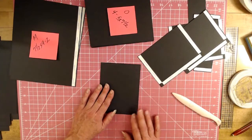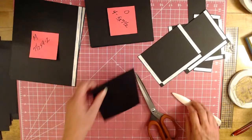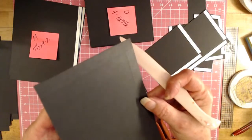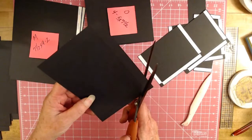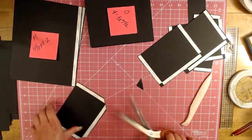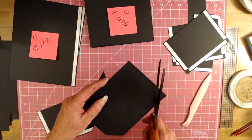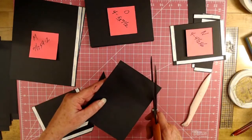All right. Now, these are our pockets. We have to miter the corners. Now, when you miter a corner, this is a pocket. We scored and that forms an X. Let me see if I can get it to where I can see it. That forms an X. So what you're going to do, you're going to cut right through the middle of that. So there's what we cut off. You're going to do that to all four pieces of end, right through the middle of that X. What this does, it reduces bulk in our album. Okay, so right through the middle of that.